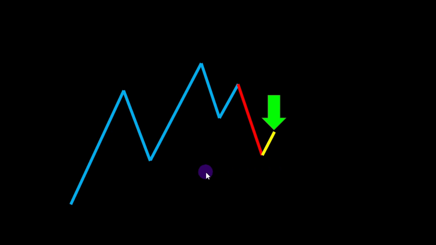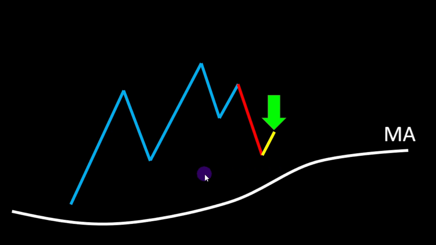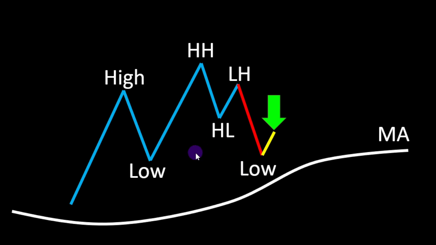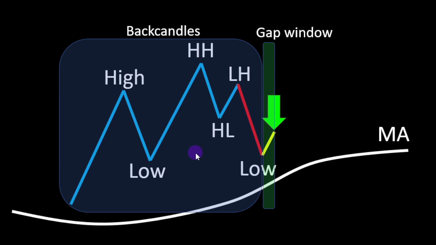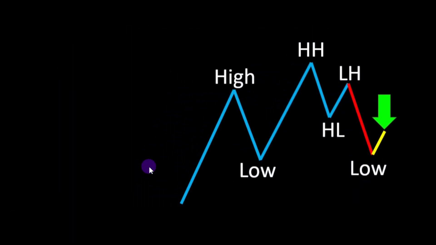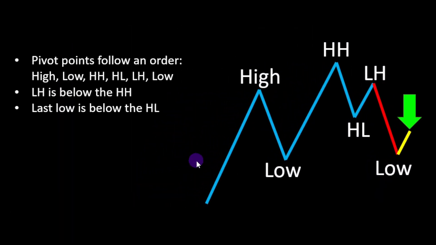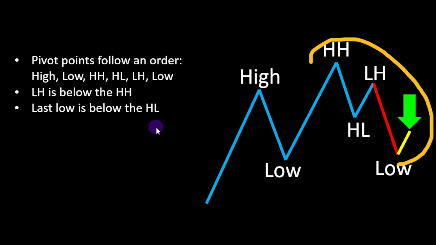We can detect the trend by checking if candles are above the moving average curve. If the uptrend is confirmed, we can look for the fractal or pivot points — the high and low pivots — for a certain number of back candles, leaving a small window before the current candle to avoid look-ahead bias. The pivot points should follow a certain order to verify the pattern, and other conditions describe the change of pattern we are looking for.